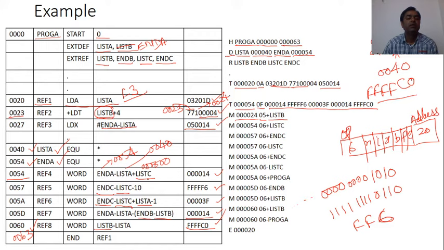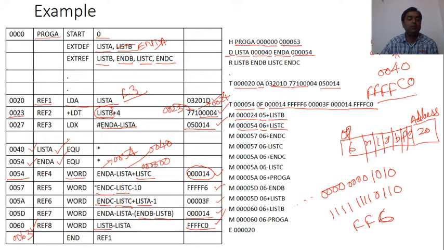This one. You can see here, this instruction is written in word. That means I have to add the value of list C in one word, so in the whole object code. So the starting address of the modification record will be 0054. So it is written here 000054. In how many half bytes? 6 half bytes, because I have to add this value of list C in the whole object code. So it is written here 06. And here I have to add the value of list C, so plus list C.